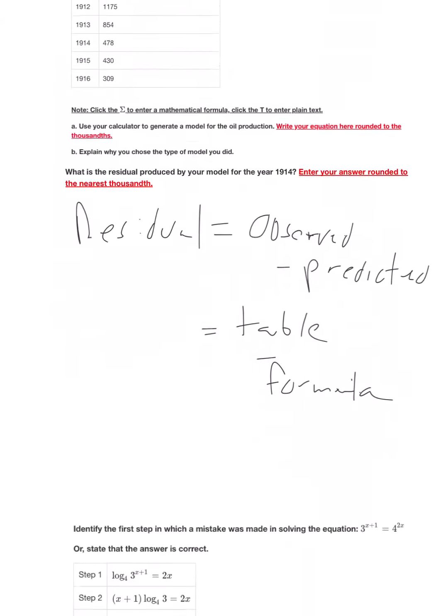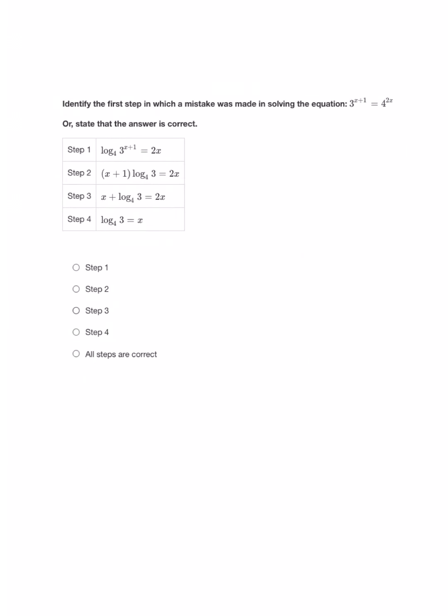Number 7, looking at, okay, where's our first mistake, if there is one? So we're given this exponential equation, and we had a similar one back in number 3, where what we did in number 3 was we just took the natural log of both sides and then used that property of logarithms to move this exponent out front. But what we're doing here is we're saying, all right, let's rewrite this in terms of log base 4. Now we also could have done it in terms of log base 3, but here they did it as log base 4, and that's totally fine. That's all that's happened here.